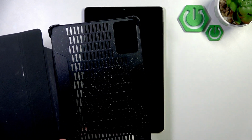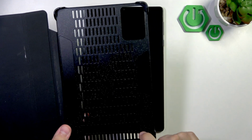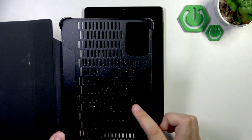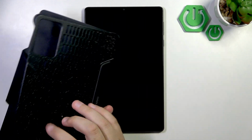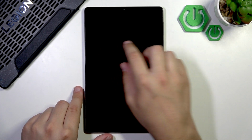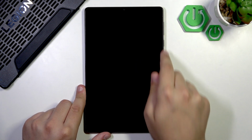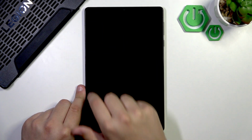So we need to make sure that we buy the best case. This case is perfect because it's exactly made by Lenovo for the tablet. So I know that there's no issues with it. So if you guys have one like that, then you guys can use it freely. But if you have a poorly placed screen protector on your tablet, then that also might be the issue. Because when it's misaligned, let's say at the top here, and it goes a little bit off the edge here, then that might cause the issue right here. So we need to make sure that our screen protector is placed very well and that the case is not causing the interference with the touchscreen.